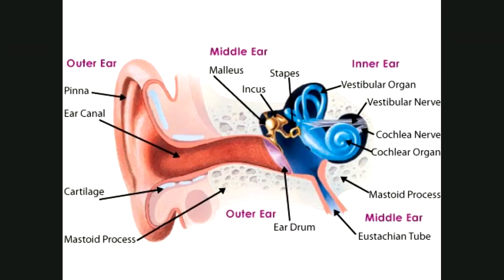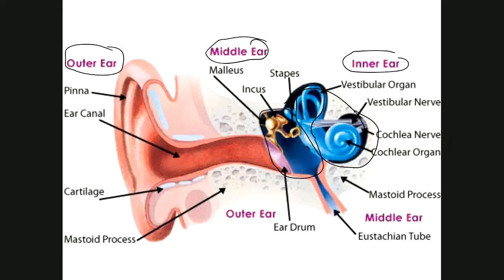But let's look at it. So when we talk about the ear, we can actually divide the ear up into three parts. So there's the outer ear, that's the part that we see. And then there's this hollow air-filled space in here, and that's the middle ear. And then finally, there's this structure in here where we have lots of neurons, nerve cells, and so on, and that's the inner ear. And so we're going to look at each of these individually.